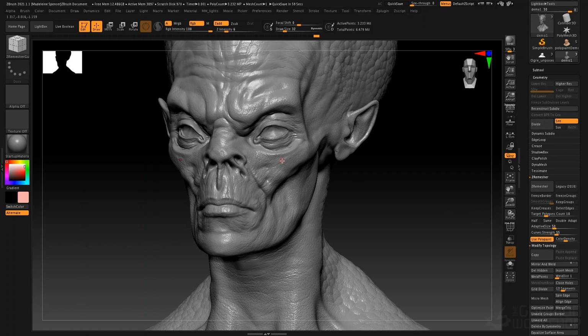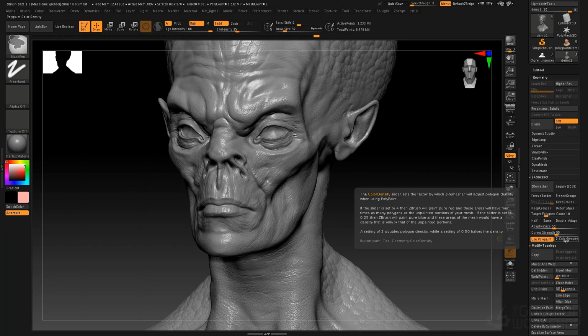So if I go to the standard brush, make sure that RGB is turned on and Z-add is turned off, it's going to automatically set my value. And right now that value is set to 2. If you hold down the control key while you're moused over this, it'll give you a tooltip that will remind you that the higher the slider is a multiplier for how much red is applied, and then how many polygons will be applied in that area.